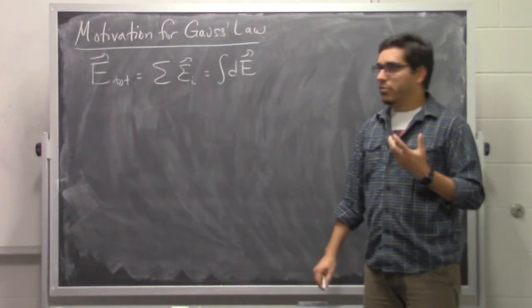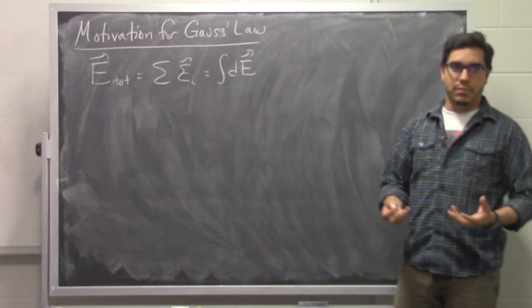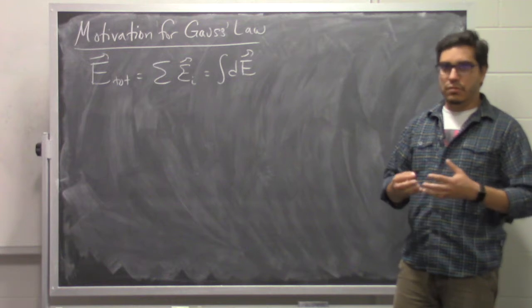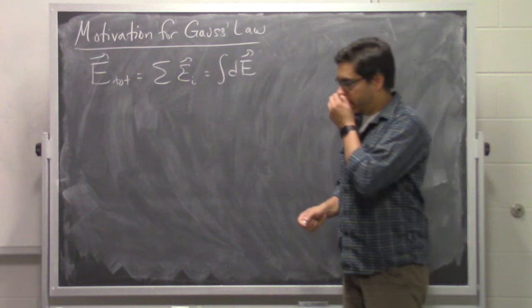And so there are some special tools that we can use when we have certain kinds of geometry, certain kinds of shapes, and certain kinds of symmetries, which is certain kinds of shapes that are similar in some sense. And we'll talk a little bit about that in a moment.